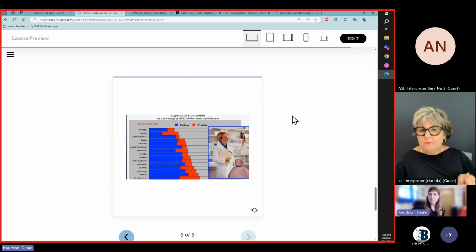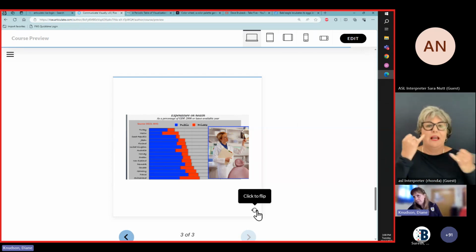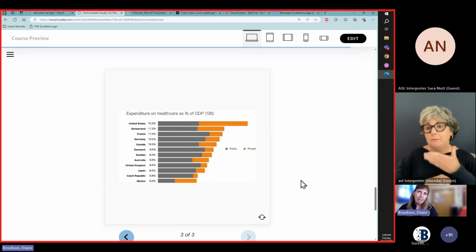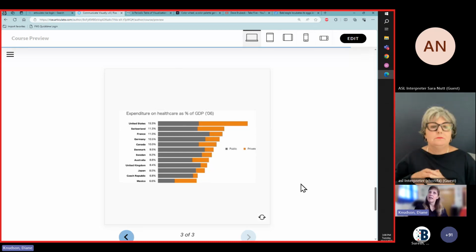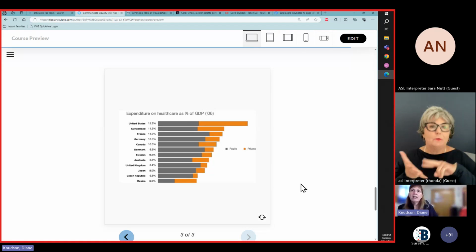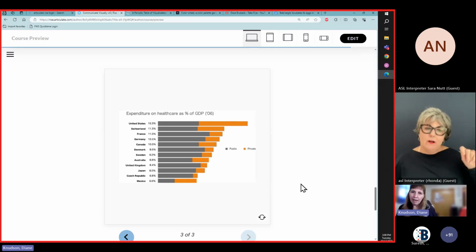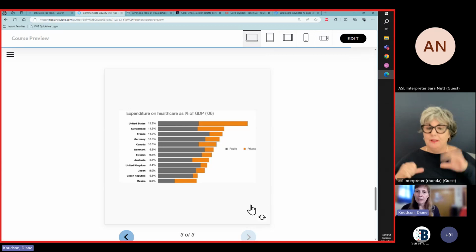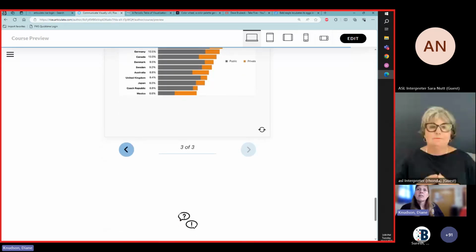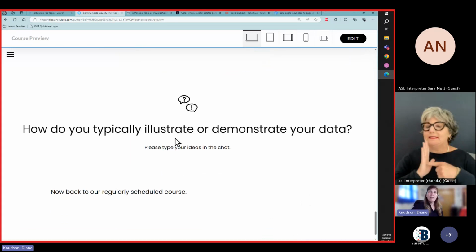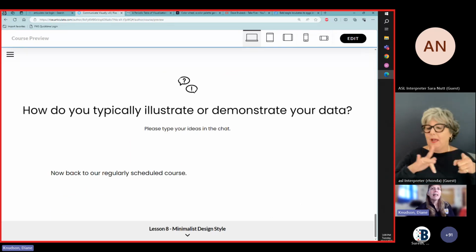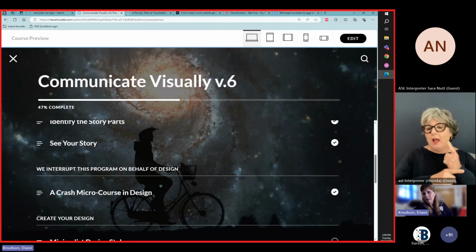Suzanne asked, do you have advice on determining copyright? I will touch on that briefly in a little bit. The logo's too big. Okay, so we've got lots of ideas here on how to make this. Is this better? You can see at a glance what the numbers mean. It's clear. You can read the font. The lady in the white coat is gone. We're not quite sure what she was doing there in the first place. So those are some examples for you. I'm going to skip over this one and go back to our regularly scheduled presentation.